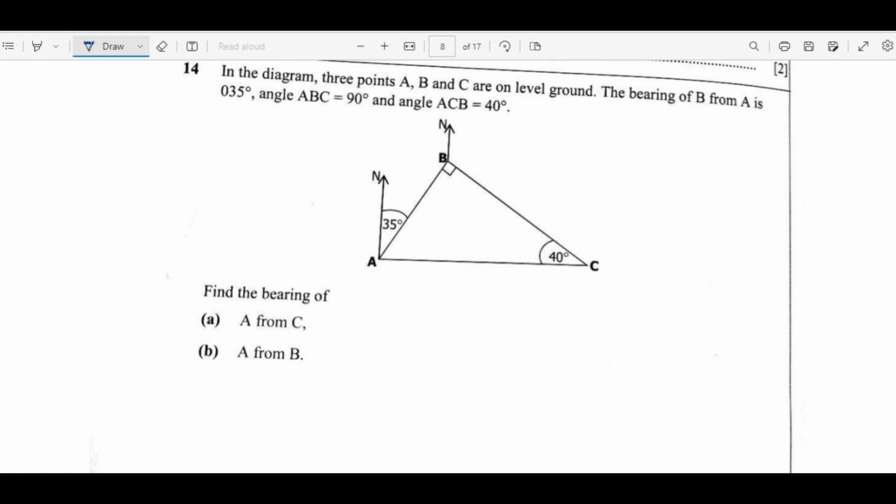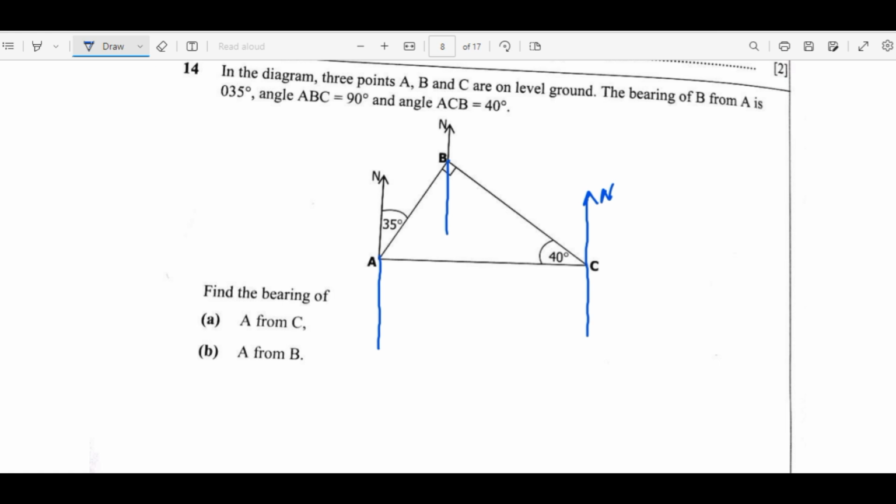Okay, so the first step that we are supposed to do is we need to draw vertical lines. For the ones that we have, we are just going to extend. So here we extend this line. We also have to put here. Then for this one, since we don't have, you need to draw a vertical line. On top you put north. And remember, all these 3 lines are parallel to each other. We need that point for us to make calculations.